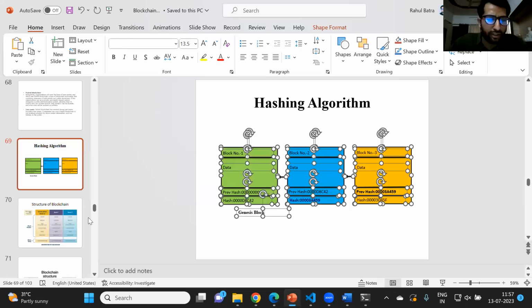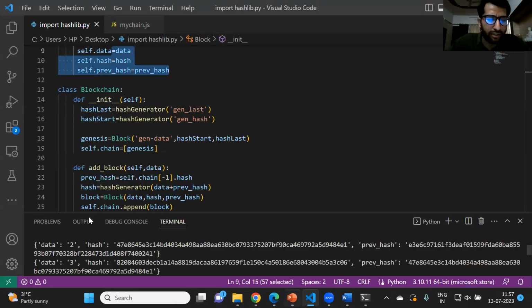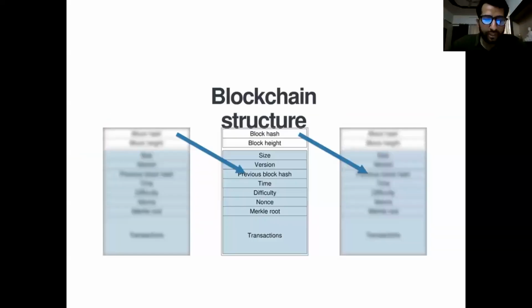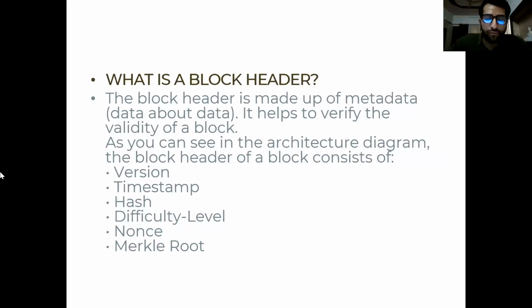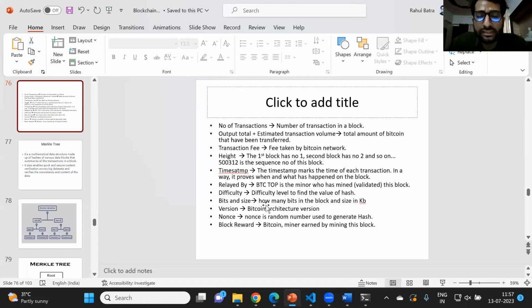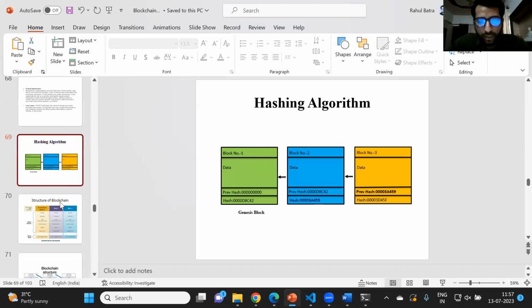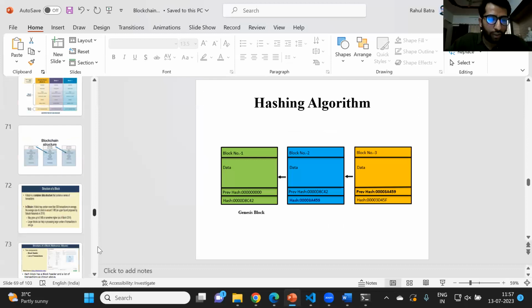In the end, I will also show some more techniques. There is one more thing. It is just for demo purposes. In blockchain, not only three fields are there. There are multiple fields like transaction, height, timestamp. I will not discuss all such in a single time. So you can say, for a simple demo purpose, these will be the three main entries: previous hash, data, and block, right? So yes, this is all about how the blockchain works.